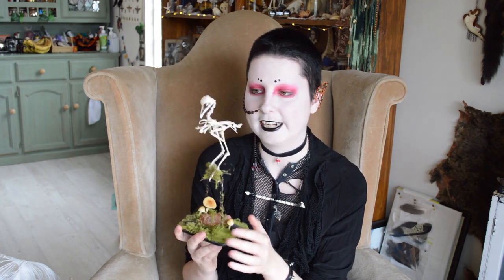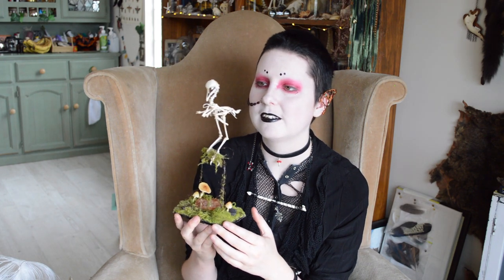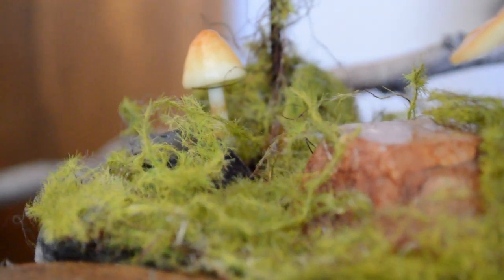I think I finally got it all to stay because I switched back to the other glue and also glazed it over the top to strengthen things up. I did have this up for sale on my Etsy but because it's broken so many times I just really don't want to risk this going to someone and it breaking, especially in postage, because this is a very fragile skeleton. So this one is staying in my personal collection. On the mount we've got some fake moss and I also sculpted these little mushrooms out of polymer clay — these glow in the dark which looks really cool.